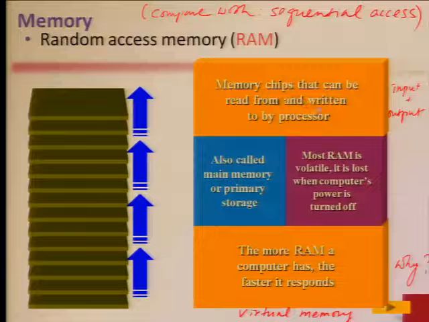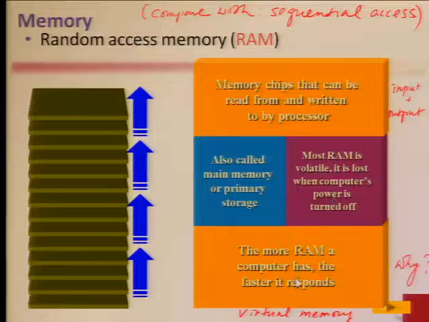It is memory chips that can be read and written. That means both directions. You can write data into it, you can also read data from it. So that is called RAM. We also call it main memory or so-called primary storage. Remember all these terms are equivalent: main memory, or we call it primary storage. And most RAM is considered volatile. That means when you switch off the power, the content is gone. So if you want to keep it, you need to write it back to the hard disk, right? Before you shut down, the system will back it up on the hard disk.